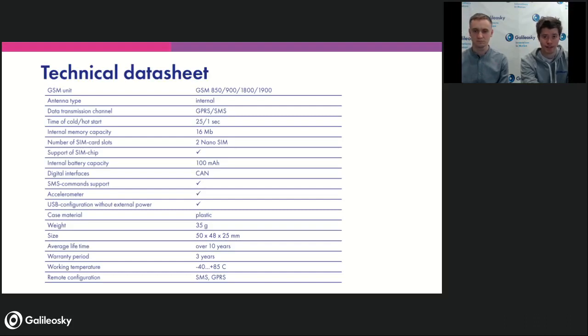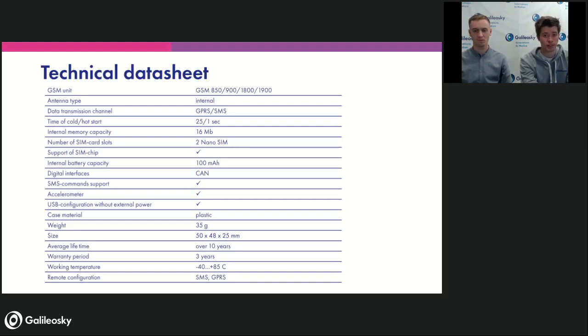supporting J1939 and J1979 protocols, connection via CAN-H and CAN-L contacts based on the OBD input, and working with 29-bit and 11-bit identifiers, depending on what is transmitted in the CAN bus of the vehicle. Of course, our tracker supports sending and configuring via SMS commands. The command format is the same as for Galileosky 7 and Base Block.